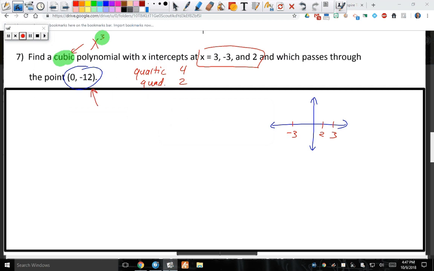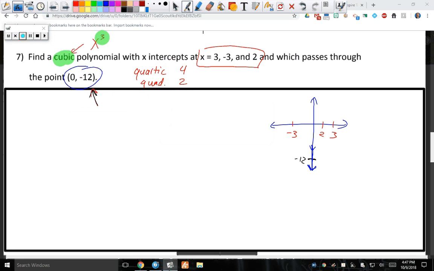So this is going to be a point on the actual function. Let's create this point just real quick. It'll be at 0, and you put negative 12 way down here. Let's go ahead and make this go further down. What our graph is doing is, it didn't say whether the leading coefficient was positive or negative. That is what we're actually going to figure out. So our equation is going to look for that a, and I'll draw it there at the end to make everything make sense.